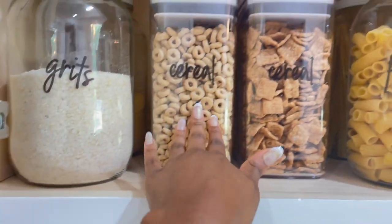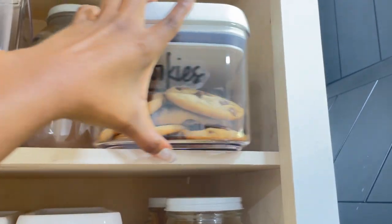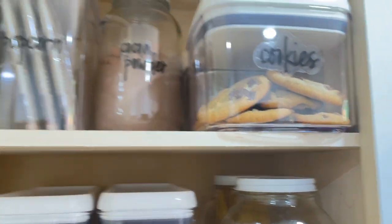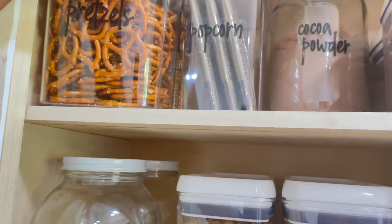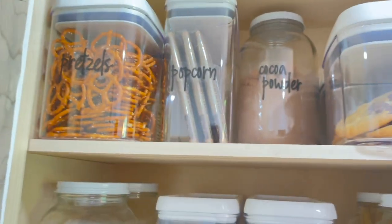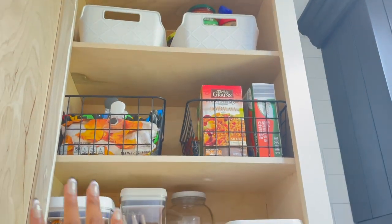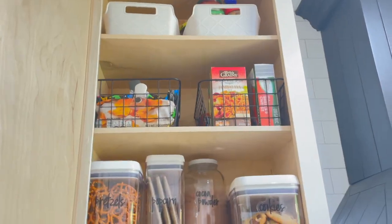And then these containers fit nicely behind my pasta. I have more spaghetti up here behind the cookies. I have chocolate chips. So everything worked out really good. Behind the pretzels, I have crackers. So that's what that's looking like. And you guys saw me organize these two areas earlier. These are just those items that aren't really on display too much.